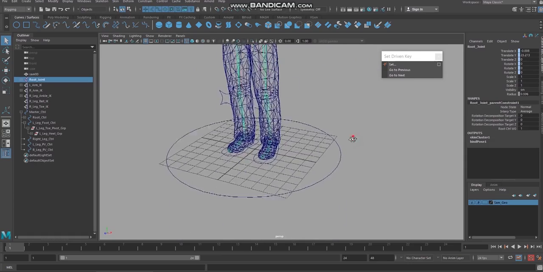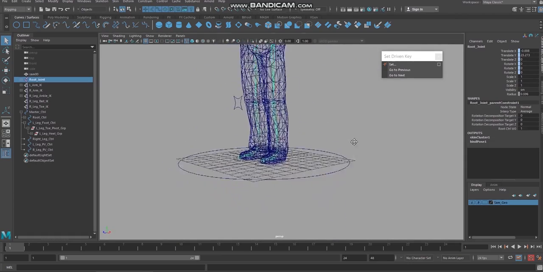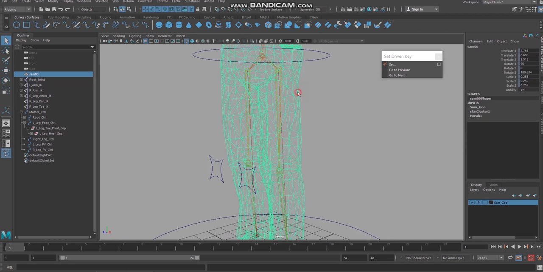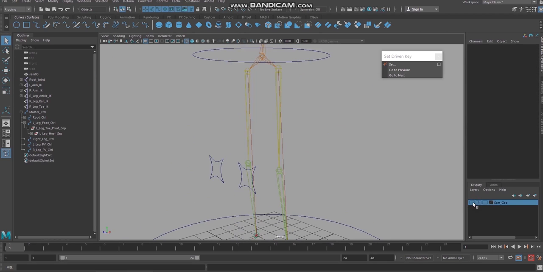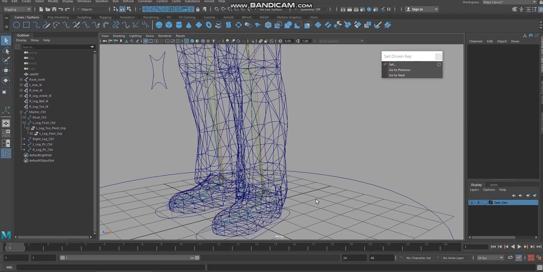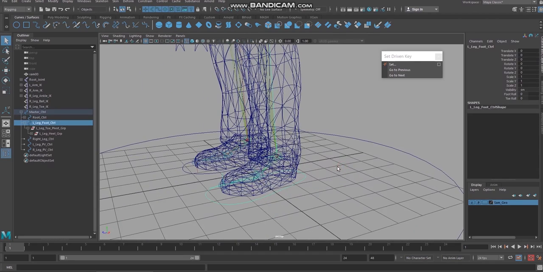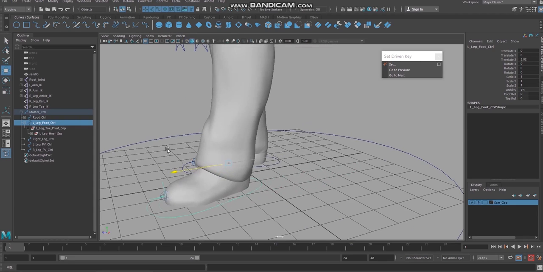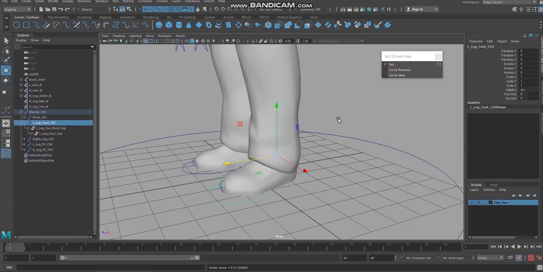That's all. Select the joint, shift select the skin and give bind skin. Now let us check once again. Yes, everything is fine.